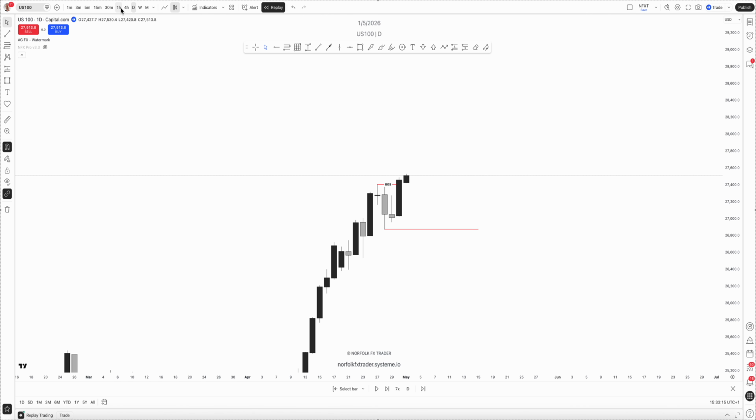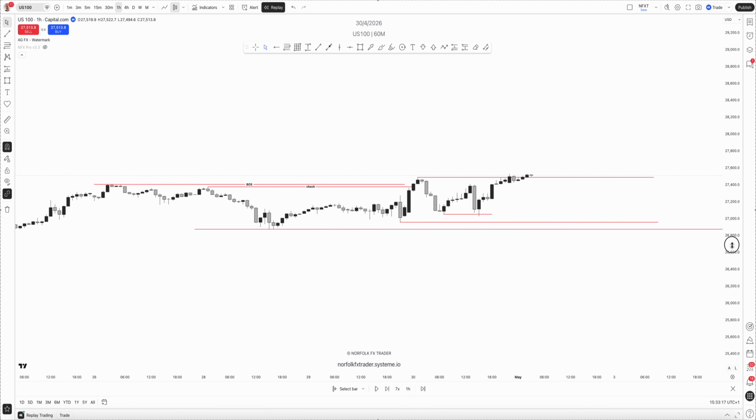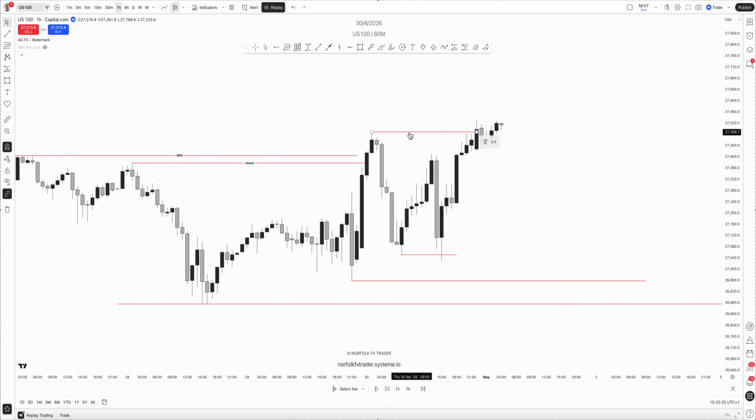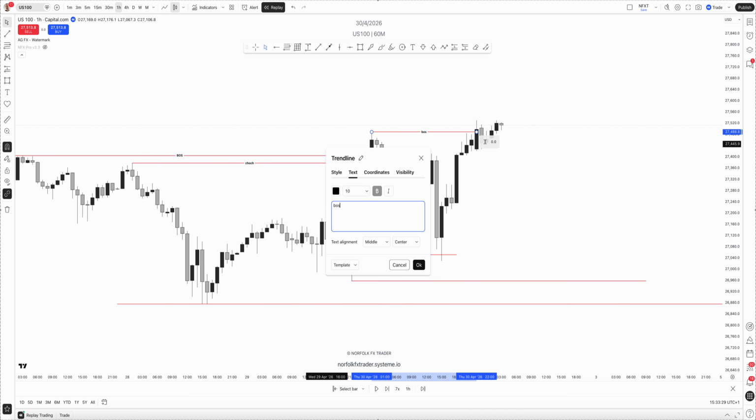Now we can start to buy that 1 hour time frame because now we can look for potential pullbacks. If we now just bring this level across, that's our previous high. We've got a break of structure there. So we've got a continuation play. So what I can do now is mark this out as a smaller break of structure.